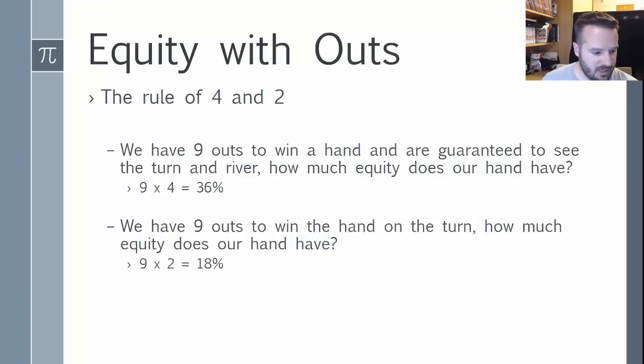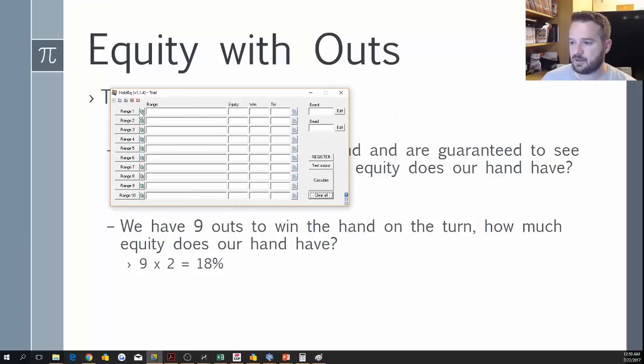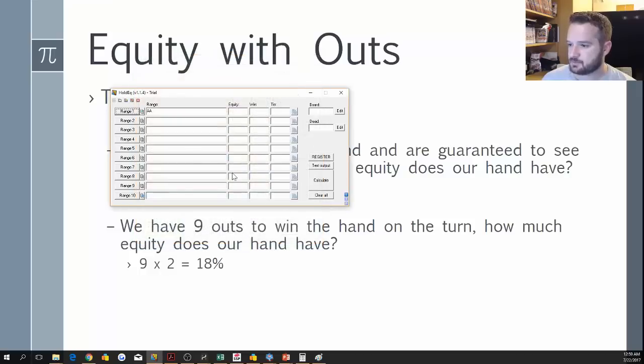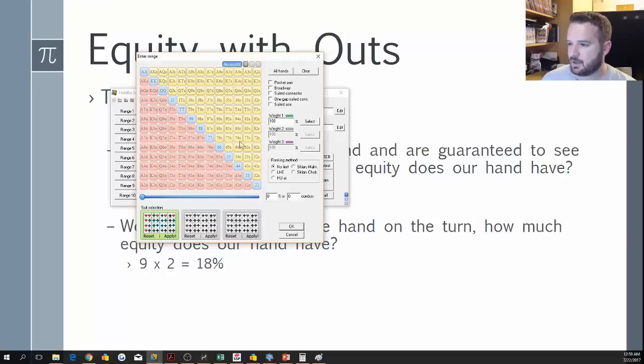So let's pull up a quick equity calculator, plug that in, and see how close we got with just those rules. We'll be up against aces, and we're going to give ourselves a flush draw. We'll pick a flush draw that shouldn't have many backdoor straights or anything like that. So we'll pick queen 2, to keep them as separated as possible. Clubs.